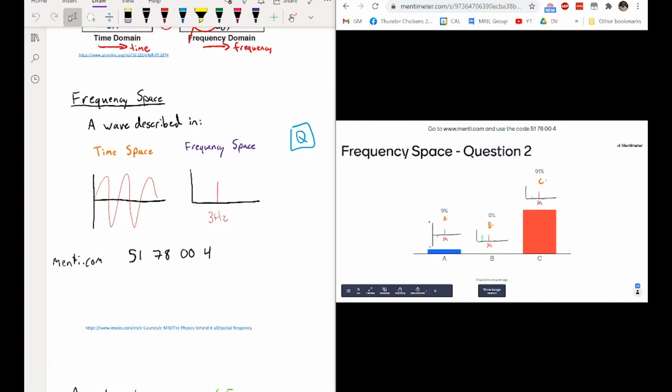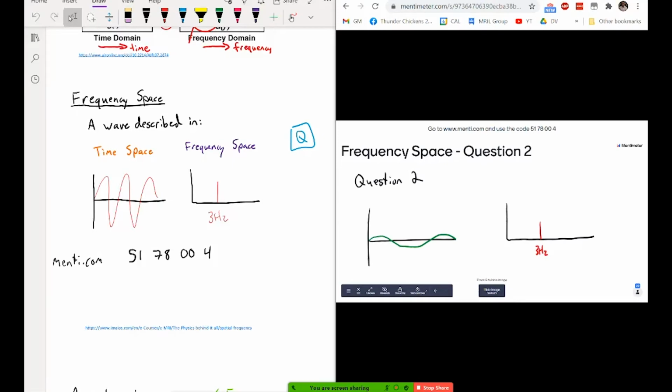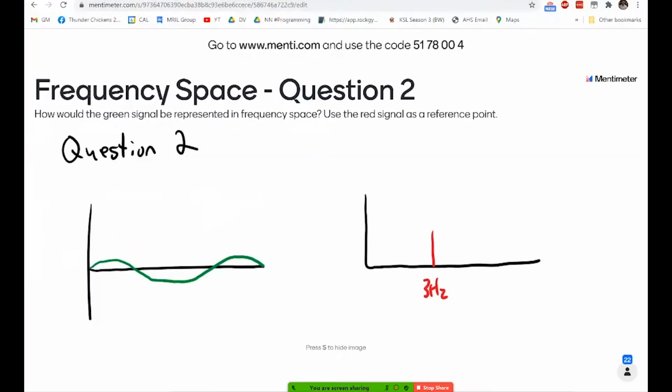The main thing that I wanted to pull here is that left to right represents actual frequencies, and bottom to top is the magnitude or amplitude of that frequency. So great job, everybody. And if this is your first time getting into frequency space, I have good news for you. That's the end of the questions, and it becomes a bit more natural over time as well.